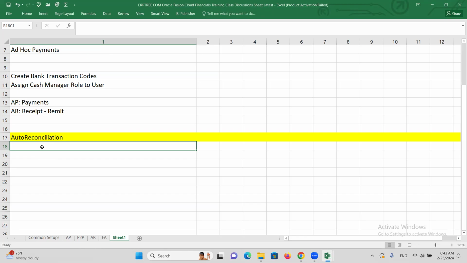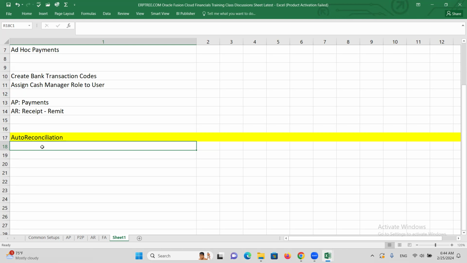Or else, when we are working on the implementation, the banker will provide some files about the different codes they use. They will be sharing the documents. When the client has an interaction with the bank team, even we will be part of those meetings. So they'll be sharing the document. The document we will get directly from the banker or from our client. So whatever transaction codes are available in those documents, we have to enter. Okay, we have to do that. Yeah, we have to enter.